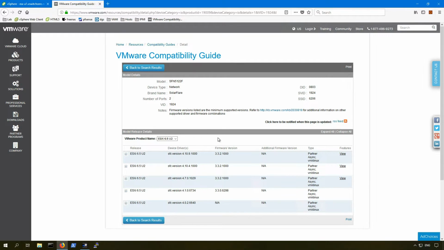So you can see here that the driver that I had installed is actually one release old, so it is this one here, the 4.10.4.1000, and there is a slightly newer version. I did want to mention one thing about the firmware version that's listed here. This actually does match the firmware of my card that we saw earlier, which is good. But the firmware version that's listed here, and there is a little note up here, is not necessarily a requirement, right? So just because it says firmware 3.3.2 here doesn't mean that that is the best or recommended firmware that you should use in conjunction with this driver.